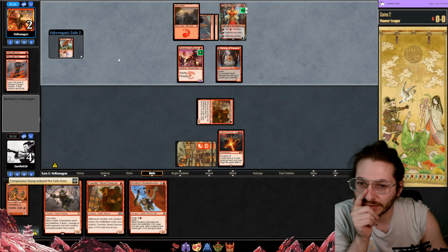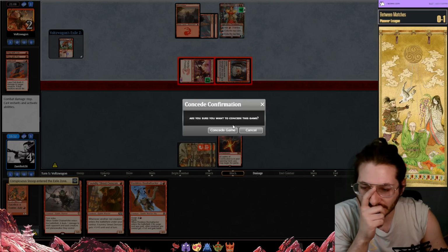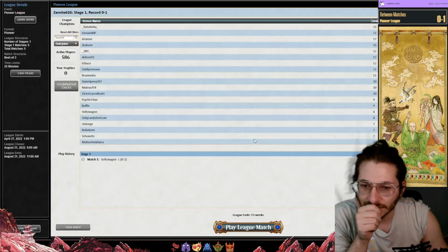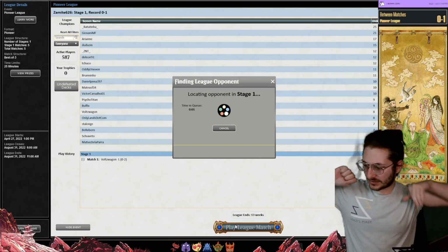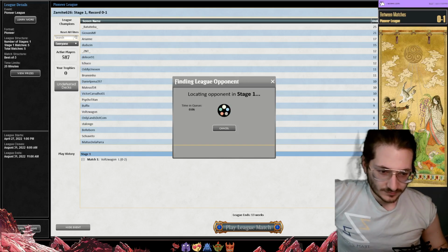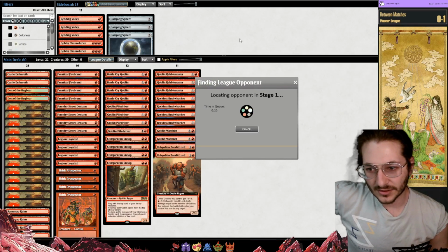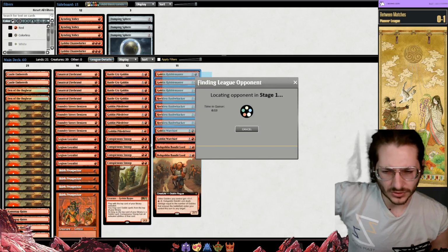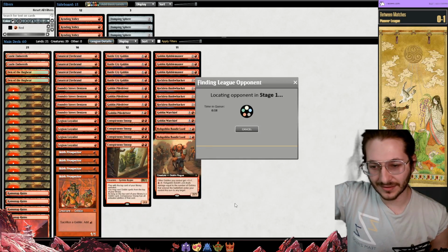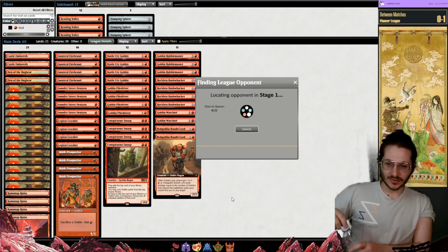So they Lava Coil me, which means I'm dead. Alright, two damage short. Just a tiny bit short both times. Well, it is what it is. I don't think mono red mid-range is going to be a good matchup for mono red aggro. I know they're called mono red aggro, but they're slightly bigger than us.